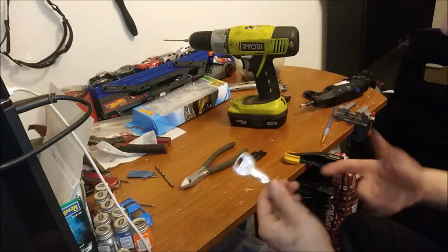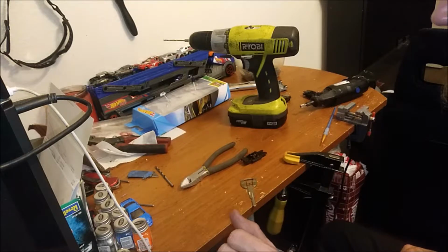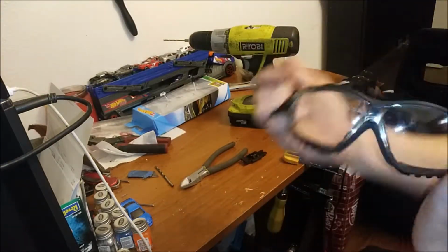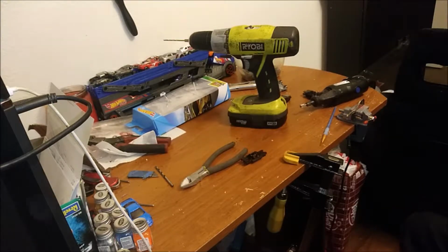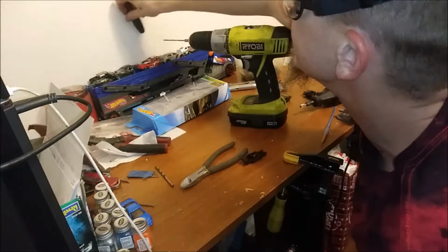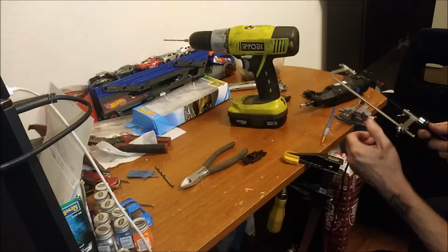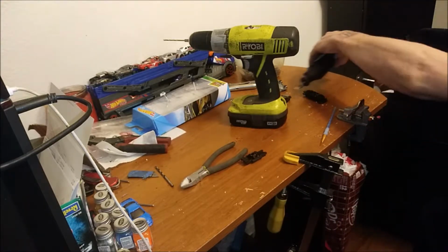Okay, now this is the other tricky part, because you have to have the right thing. Now, because I'm a stickler and I don't like things in my eyes, eye protection. No matter how non-power the tool is, this is still a bandsaw and it can still throw metal shavings into your eyes, because that's physics and that's how it happens.